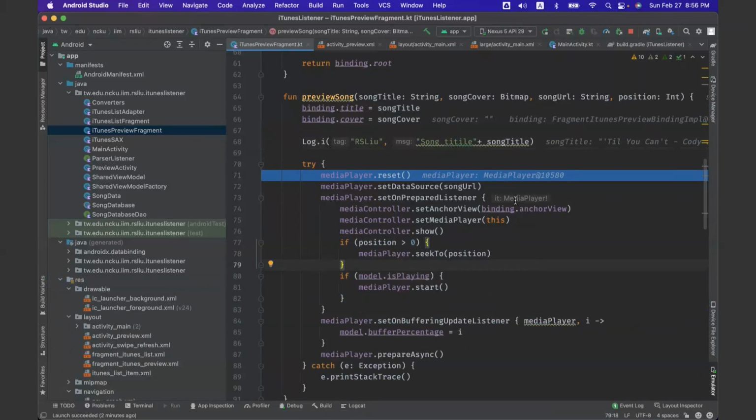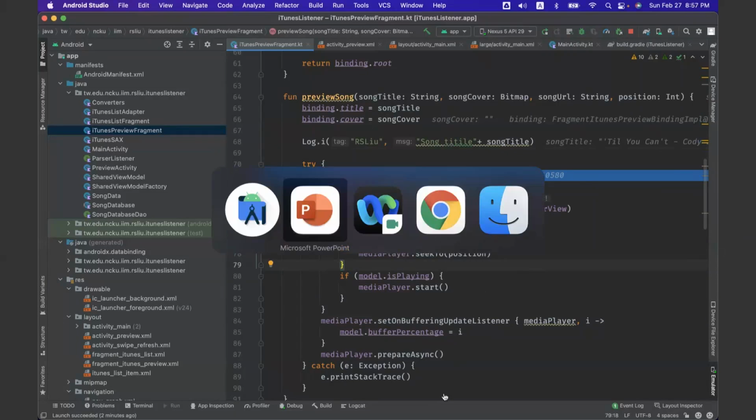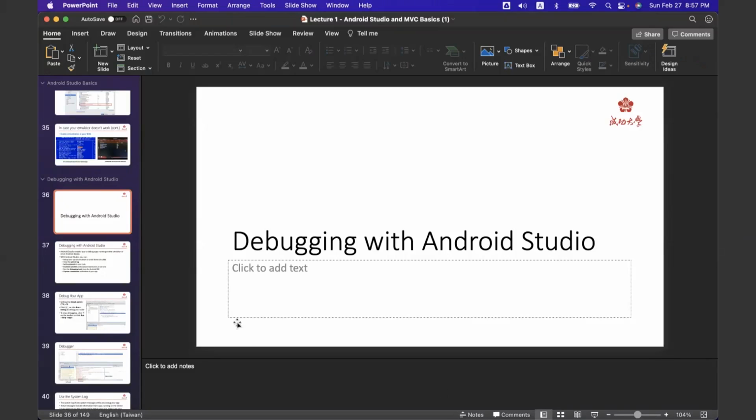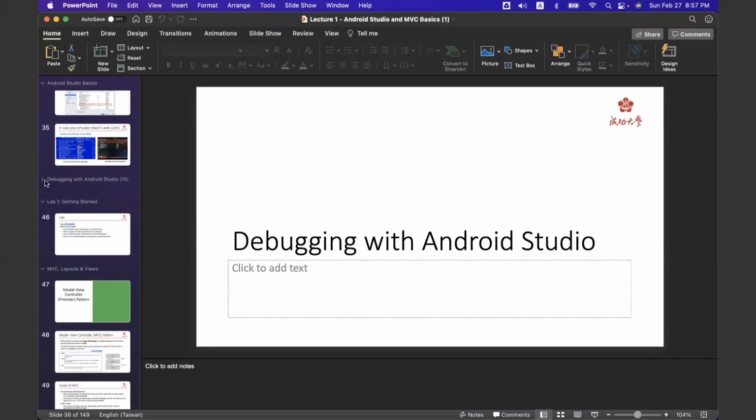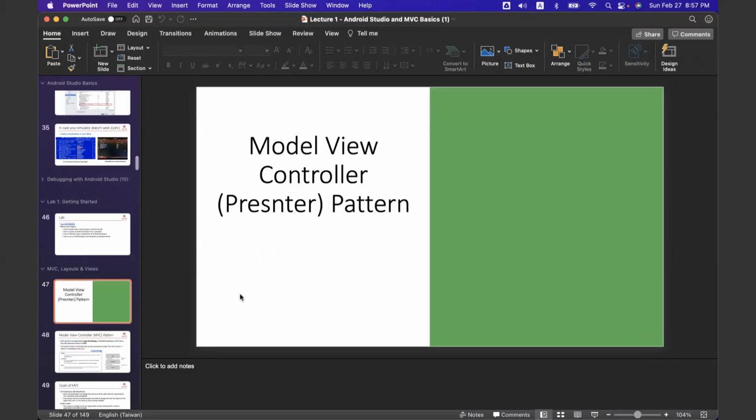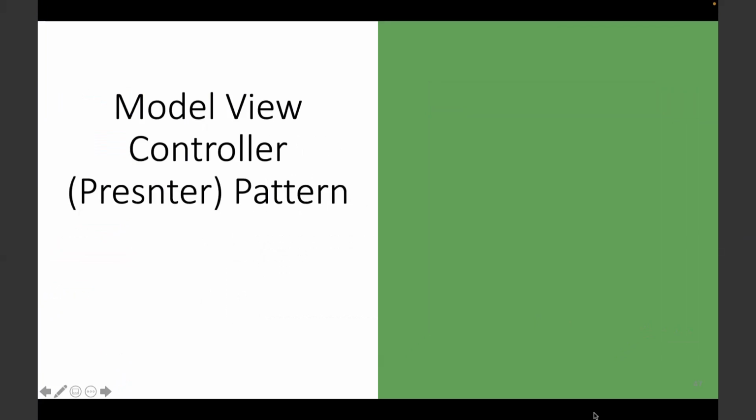So now let's go back to the slide. The next topic is the Model View Controller pattern, which is sometimes called the Model View Presenter pattern.